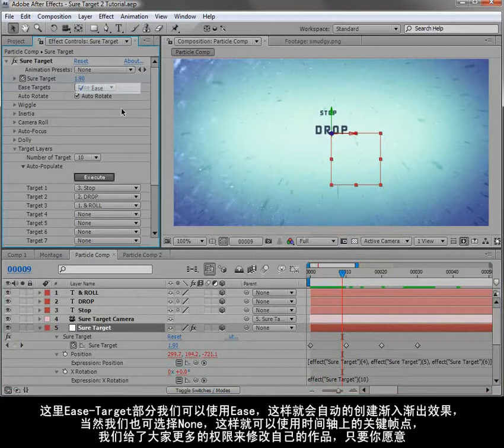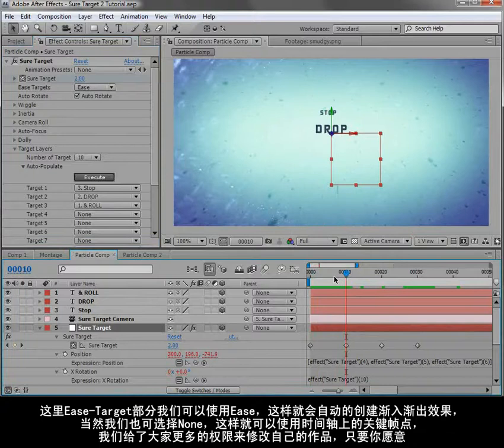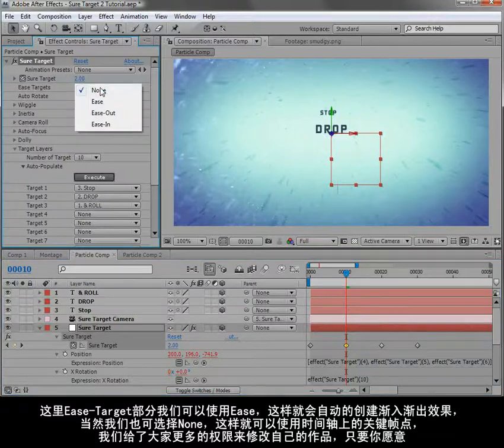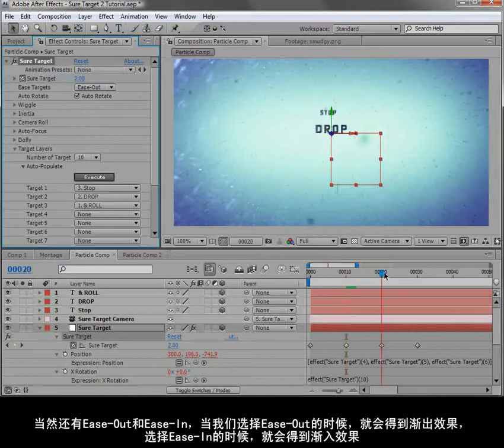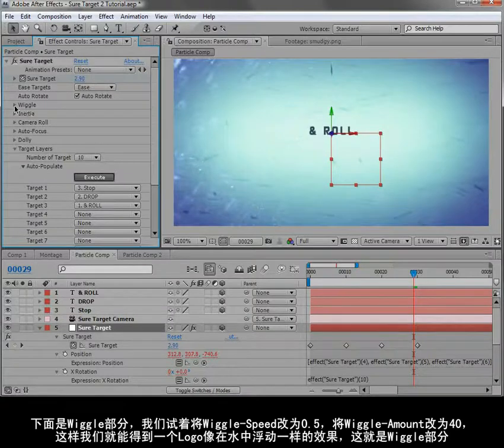So we've created our animation, and it's set to ease targets. And that basically means that it's going to be smooth out and smooth in as it arrives. But there's a few other modes, such as none, and none will basically use the speed of the keyframes here. So now you could say hit F9 and add your own curve at that point, and just give you the flexibility to do it yourself if you want to. There's also an ease out and ease in. So ease out would mean away from the target, it would be slow, and ease in would be slow into the target as it arrives. So we'll go ahead and set it to ease for now.